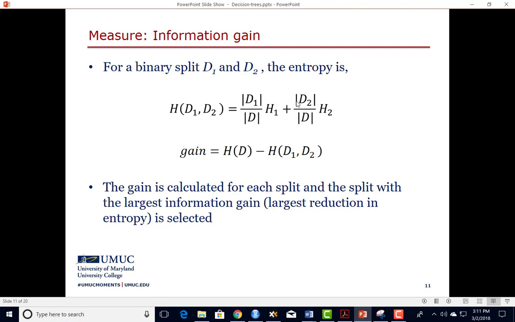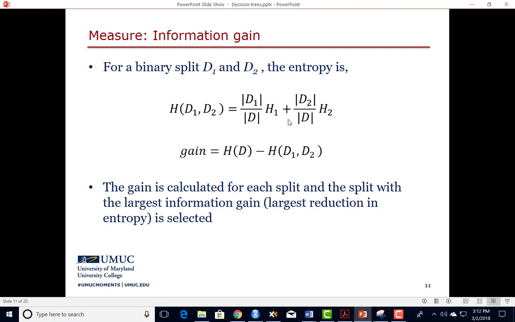And similarly, we do the same thing. We count the number of observations from the second split and divide by the total number of observations that we are splitting, multiplied by the corresponding entropy. Now we take the difference, the difference of the marginal entropy, which is the entropy that we calculated before we split it, and then the entropy after the split.